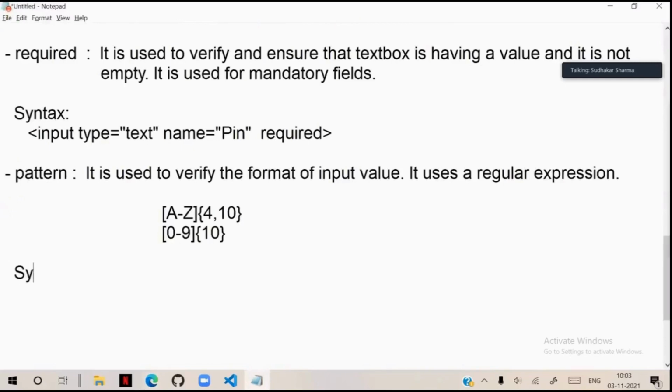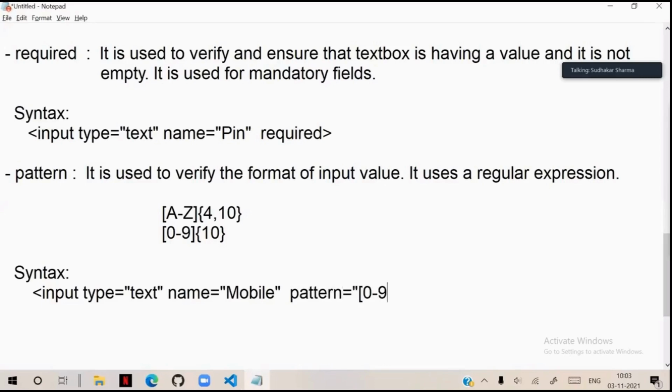Syntactically, I will give a simple example. You can write input type is equal to text, and the name is equal to, suppose, mobile, and here we said pattern is equal to 0-9. This indicates only numbers, and 10 indicates exactly a 10 digit number.